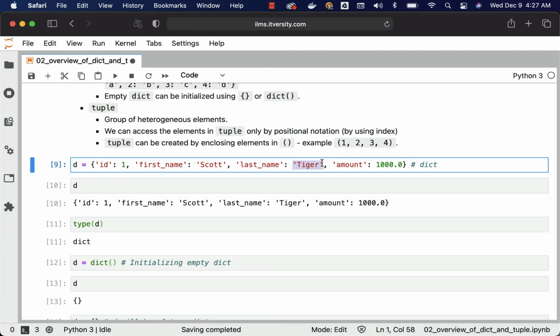So dict or tuple typically contain a group of heterogeneous elements. If you want to create a data structure with a group of homogeneous elements, then we need to use list or set, as we have seen as part of the earlier section. Now, as we have understood the fundamental definition of dict and tuple and also how to initialize them, let's understand how to access and manipulate them as part of the subsequent topics.